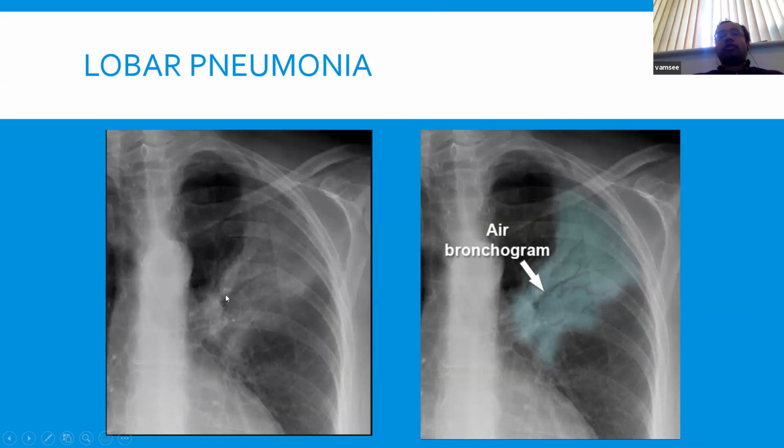So this is an example where we've got a distinct area of high density located in the left middle and left upper zone. In that, you can see what's known as an air bronchogram. An air bronchogram is nothing but the fact that you've got your small airways which have air in them. That's why they appear dark, because on a chest X-ray, things that appear bright have higher density, things that appear darker have a lower density, and air is minimal density compared to all the other soft tissue and bones, so it appears dark. And you've got that highlighted on both sides with basically gunk.